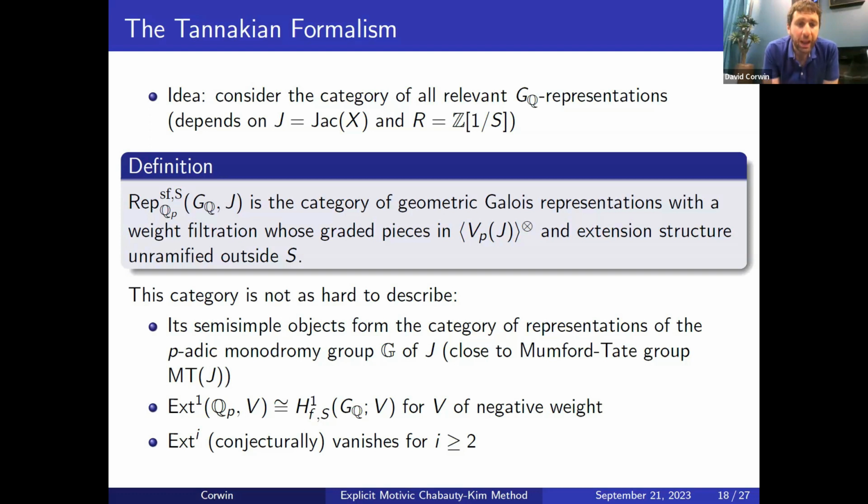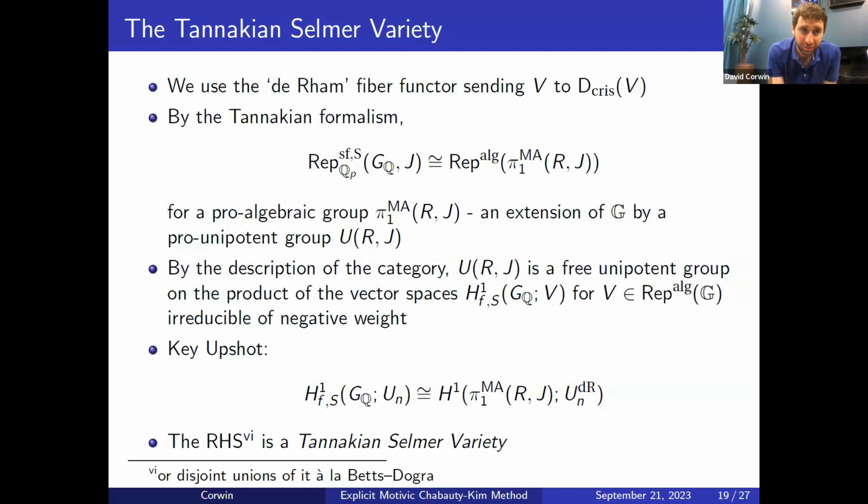Okay? And then Ext^i for i greater than or equal to 2, at least conjecturally, vanishes. I should say that actually this is not a problem. So all the calculations you do get around that conjecture. It's an annoying thing that I have to do, but basically, even if the conjecture is false, all my results are still true, because if the conjecture is false, it's actually better in some sense. Okay, so the conjectural nature of that is not important.